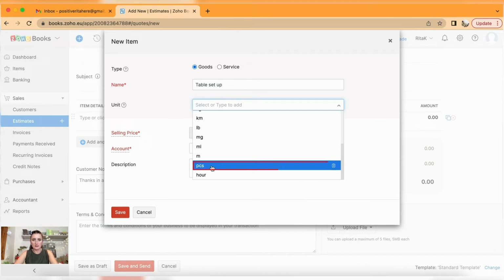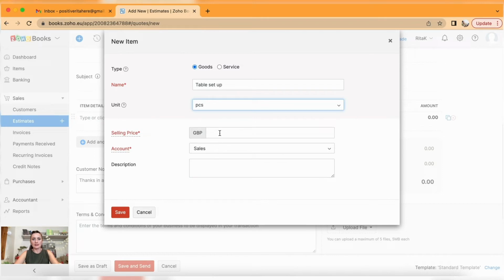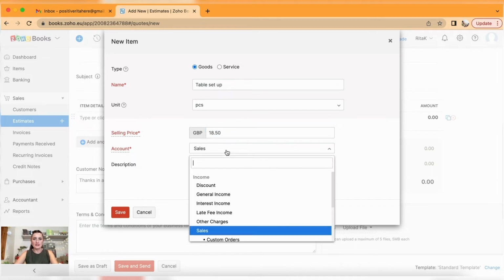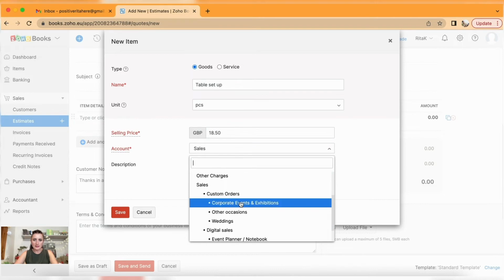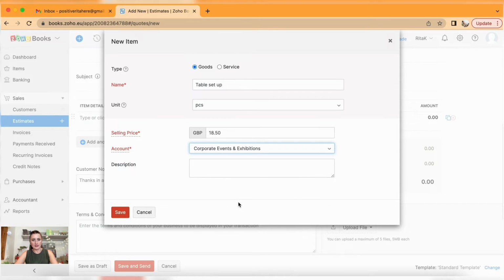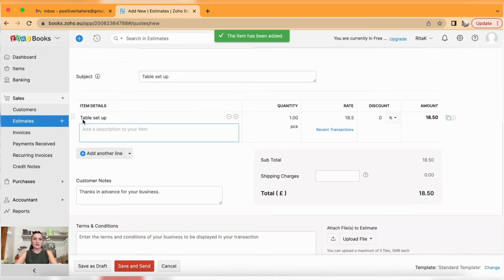I will say a piece. Okay, and cost for one piece, I will say 1850. Okay, sales, this is custom orders, and in this case it's corporate event exhibition, and click save. Okay, so I have table setup.